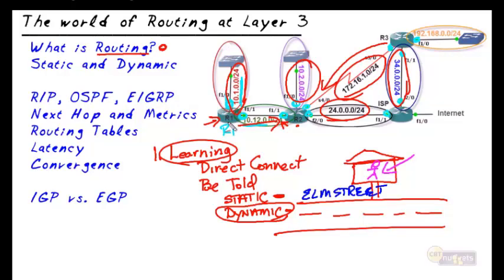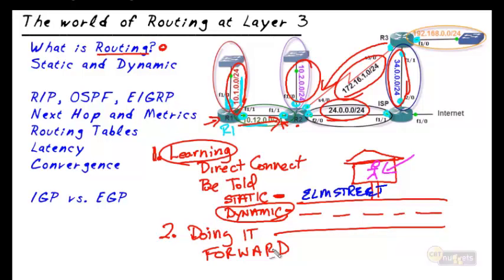And that's it as far as the first step of routing, which is learning. So when somebody talks about routing on a network, they could be talking about learning where the networks are. The second step of routing is actually doing it, meaning forwarding packets. It's a two-step process, and it's done in the right order. You learn where the networks are, the routers do, and then when they get a packet, they forward it.